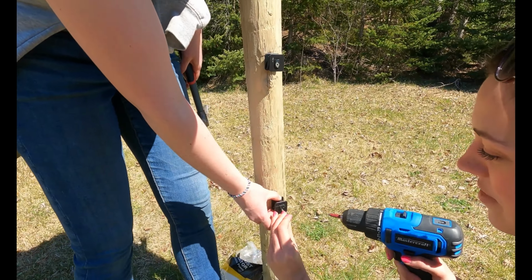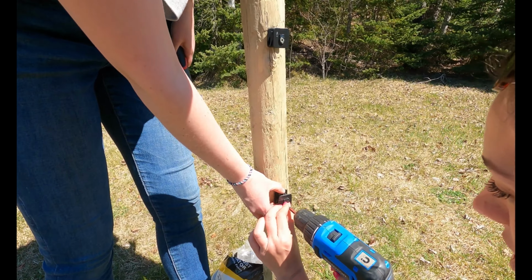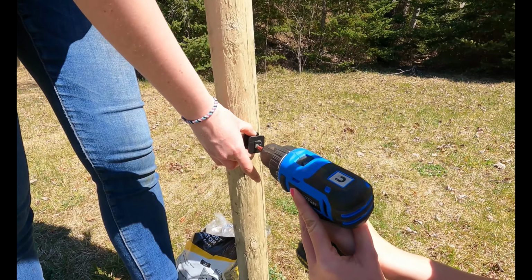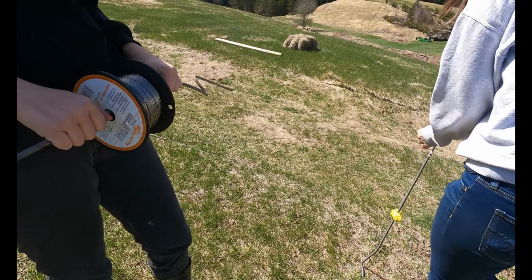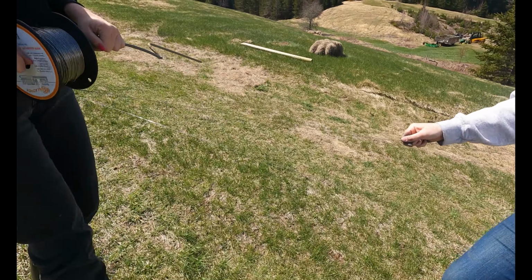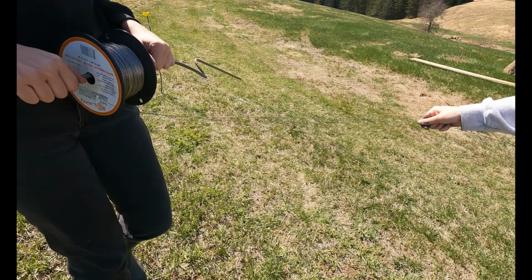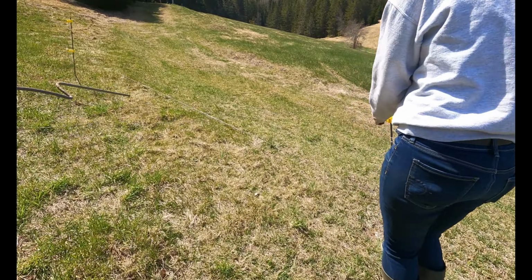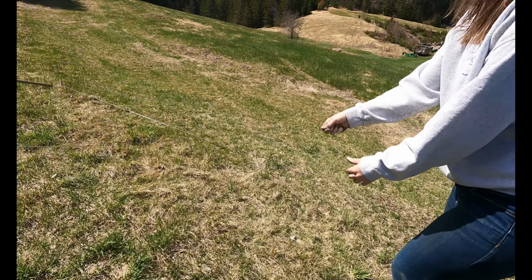A different type of insulator is screwed into the wooden posts at a 45-degree angle on the inside. Once secured, 2 people can easily run the wire off the spools and through the insulators. The wire can be hard to see, so we attach neon ribbon along the perimeter to ensure it is noted both by people and grazing livestock.